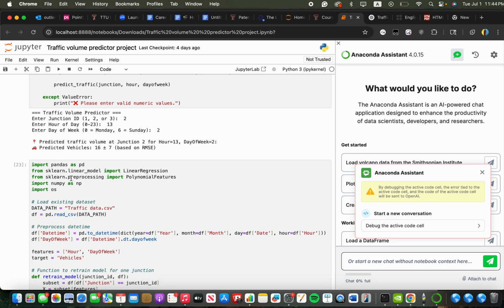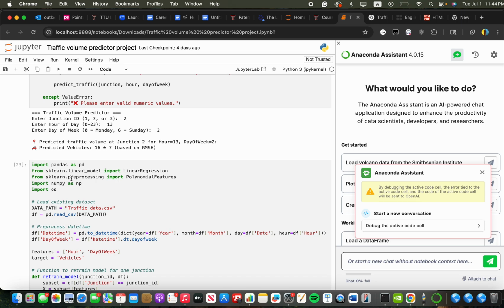I had to put in the junction from the traffic data set, the hour of the day, and the day of the week, and then it gave me the predicted traffic volume at junction 2 for the hour, the day of the week, and the predicted vehicles.